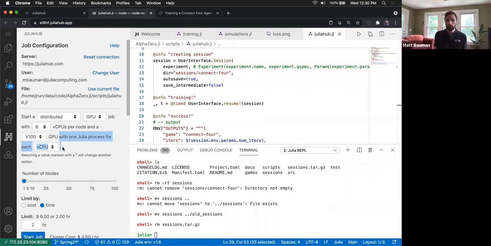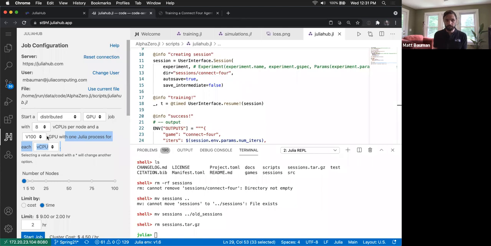We can use distributed compute here where, if I have one Julia process for each vCPU, each machine will get 8 Julia processes booted up on it and connected through the distributed compute paradigm. For distributed CPU jobs, that can be a very helpful mode of execution.